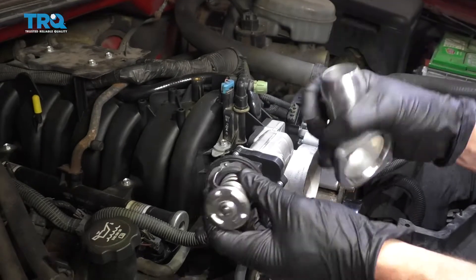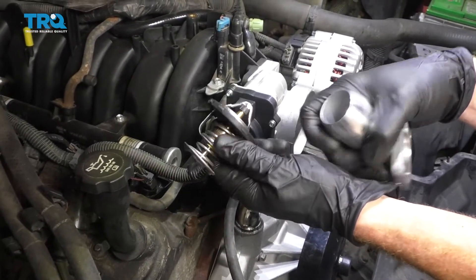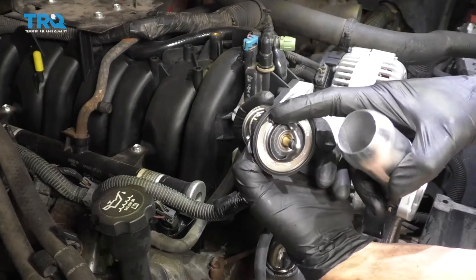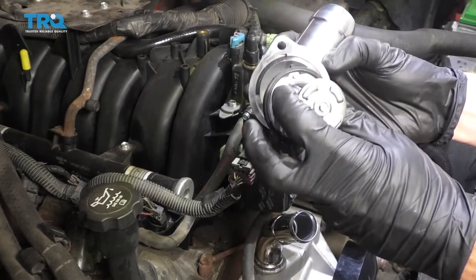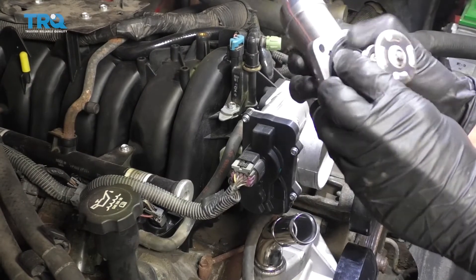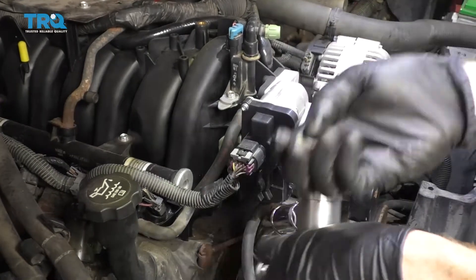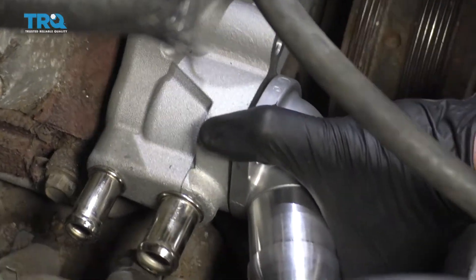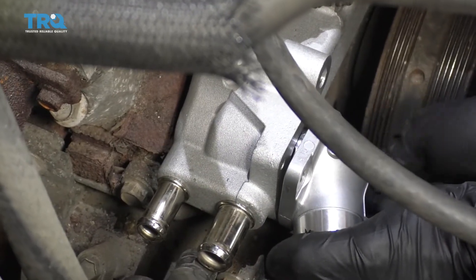Now it's going to be time to get our thermostat in here. You definitely want to make sure that if you're not replacing the whole thermostat, you at least replace your gasket. Take your thermostat and housing, line up the gasket with this little air piston here — that's going to line up right here at the upper area. Slide that right in, make sure the gasket is sitting flush and not damaged or curled. Grab your two bolts, put this right down here — it's going to shoot off right towards the passenger side. Start in both bolts before you tighten any of them down, then snug them up and torque them to 11 foot-pounds.